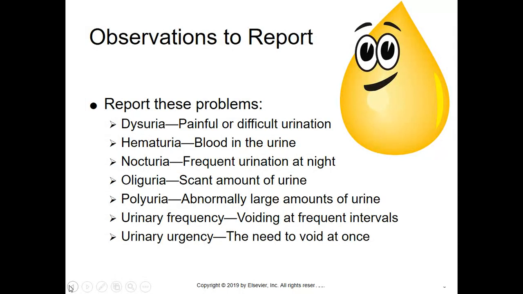Even looking at this little guy here, our raindrop, or your urine drop: this is clear. This is what I would say is yellow, and he is amber. He's got that orange glow to him. Anything that looks like lemonade to apple juice is considered a normal color for urine. However, if the urine starts to look like a nice tea color or has any red in it, that's not normal. You need to let the nurse know. I'm a urology nurse, so that's my specialty.